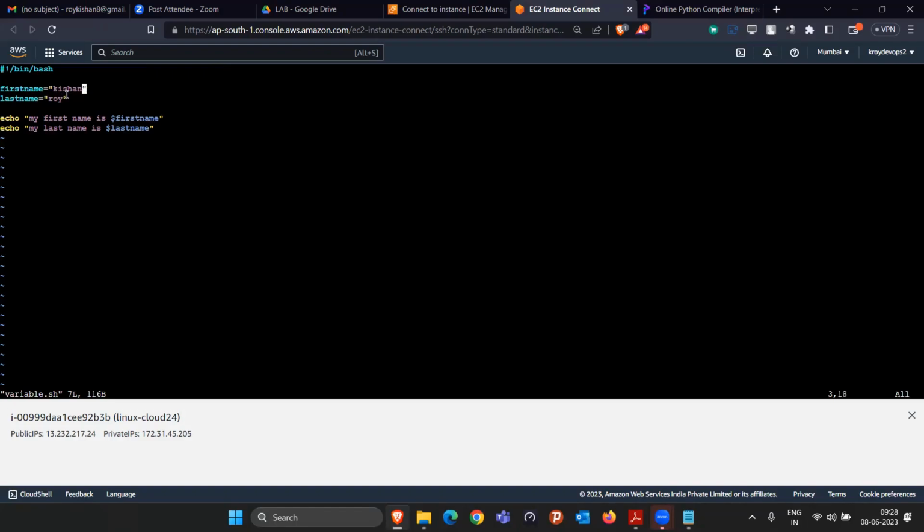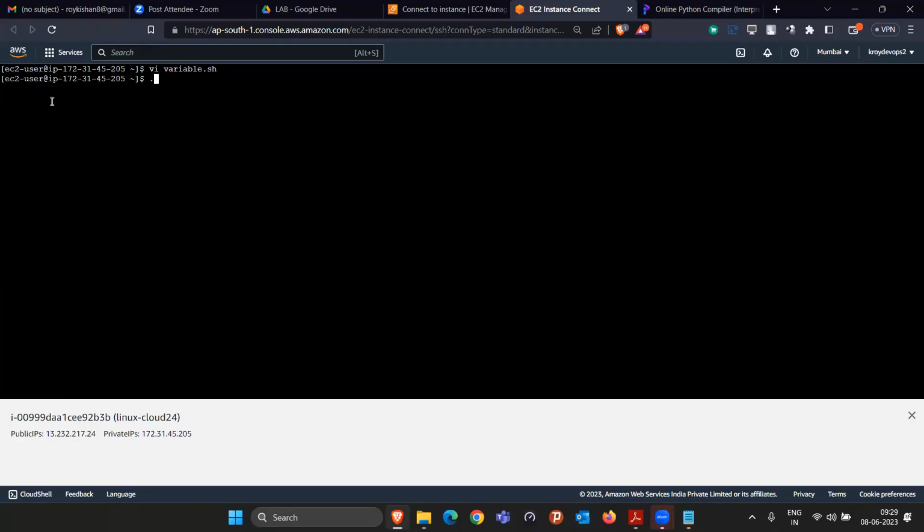So if you don't want to do this, what you can do is assign the symbol $1 for the first name, and for the last name you can assign the value $2. What is the meaning of this? If you are going to write the first word as input, that will be treated as the first name. The second word you give as input will be treated as the last name. It will be clear once I run the command. So let me just save this.